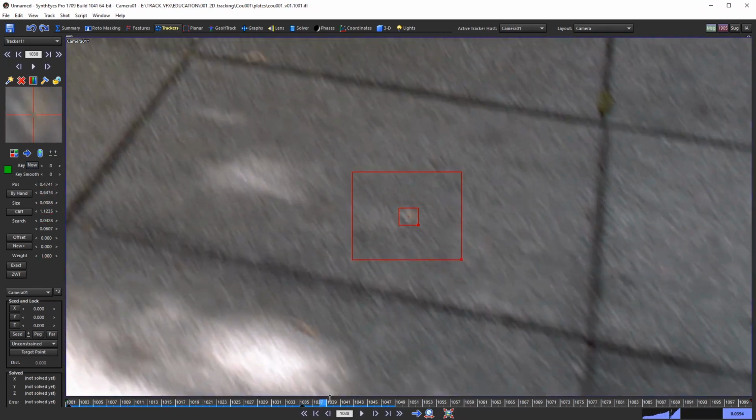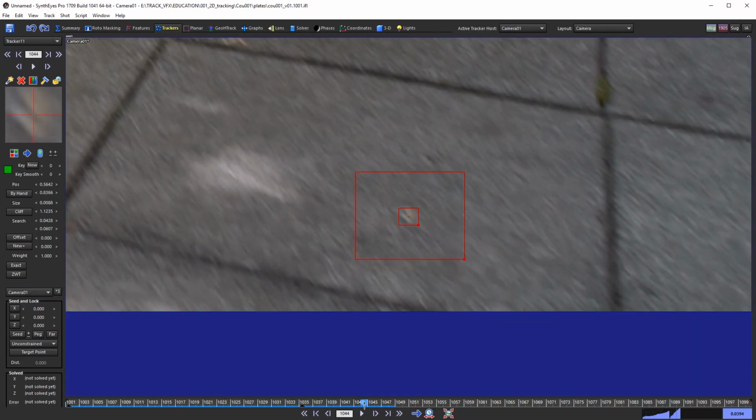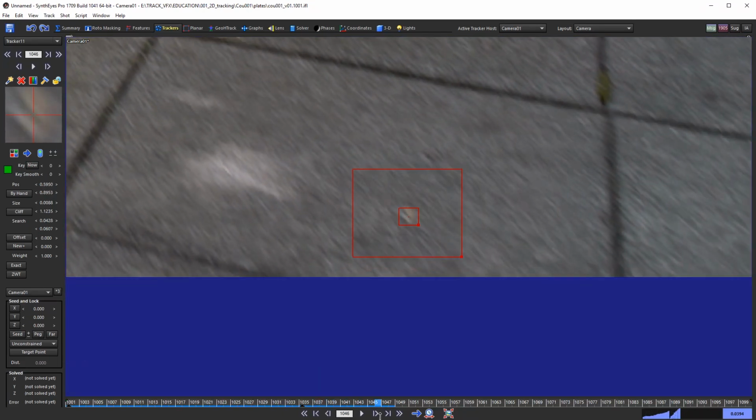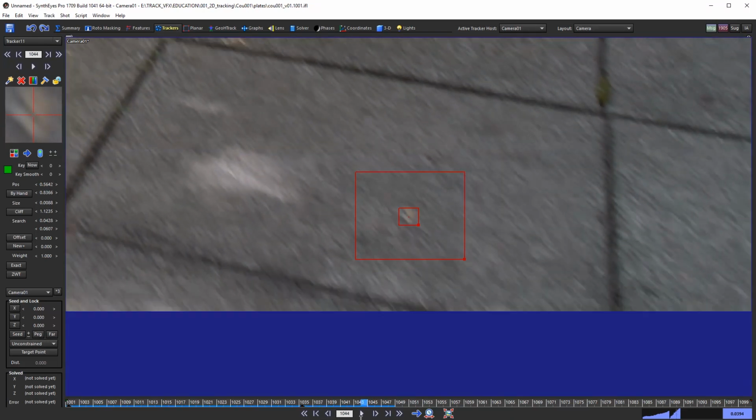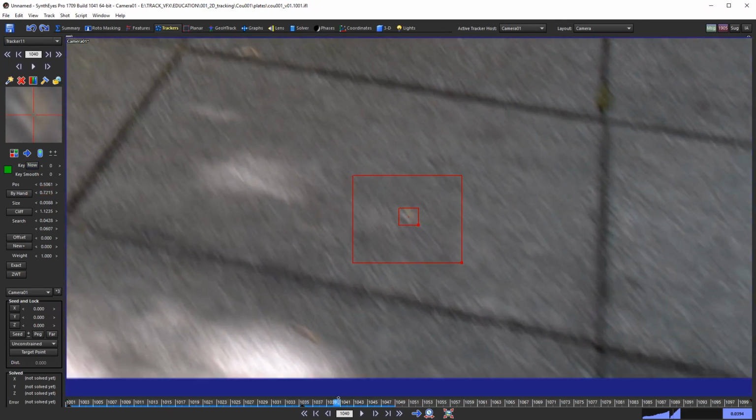But as you scrub ahead, you can see that that shape tends to change. The leaf is kind of rotated a bit, the perspective is different, and it gets a little darker on the edge of the shot because of vignetting from my lens. But because I placed a little black key here, that pattern refreshed a bit at the end of the shot, and it was able to track forwards with that new pattern. And every time you move your tracker, you can see that a key is created, and that will affect how it tracks from then on, no matter where you create the key. So sometimes be careful where you create those keys.